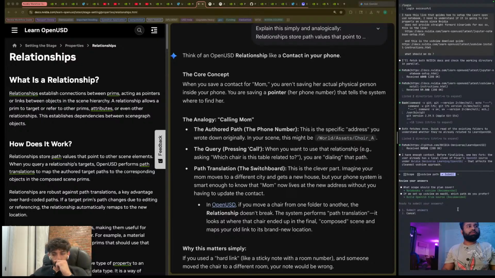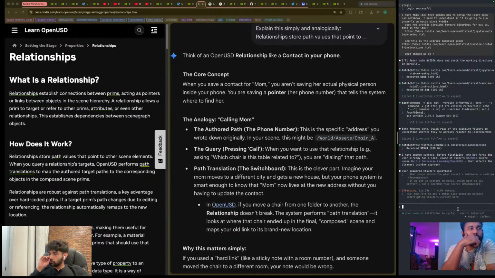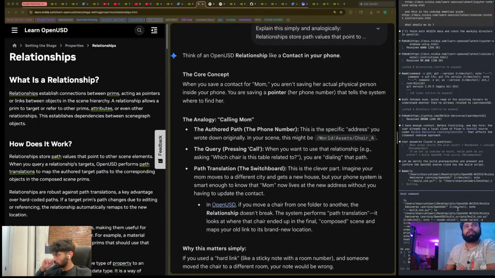So if the prim moves into a different layer, the path translation will kick in and automatically change the authored path for that particular prim. So basically it's modularized and it will auto detect when it moves here and there.